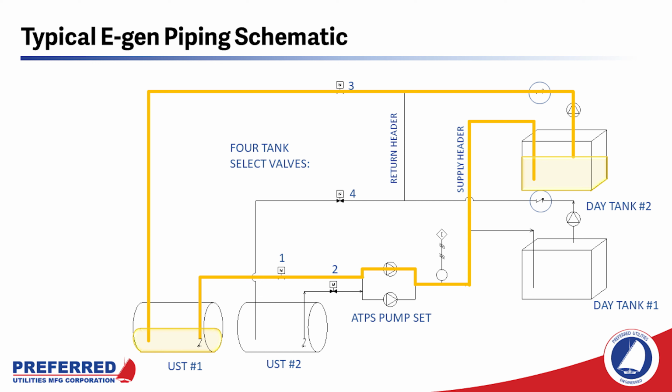If you have underground storage tanks, like we show here, in fact, you can use gravity return or just an overfill line. Even when you have an underground storage tank, we still recommend a return pump, because that allows you to take fuel out of the day tanks during commissioning to make sure that the pump controls and all the float switches in the day tank are working. And also it allows you to test the system or exercise the system. You can put it into your maintenance protocols to periodically go and test the fueling system.